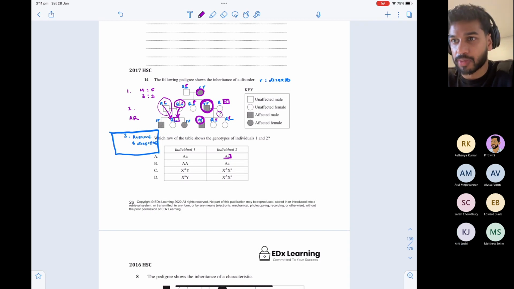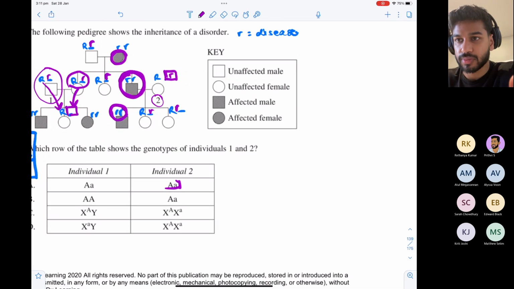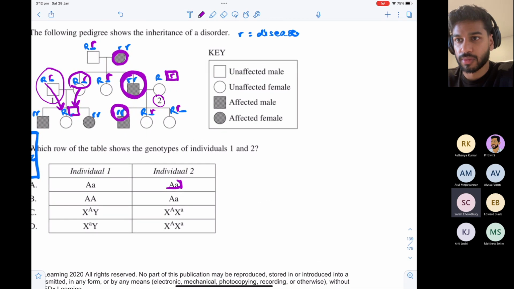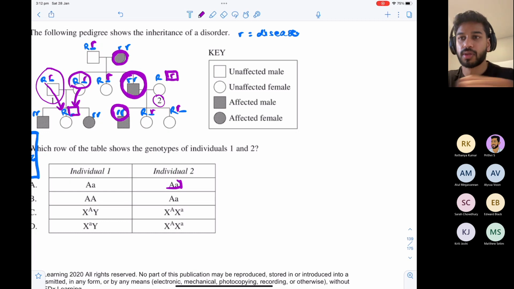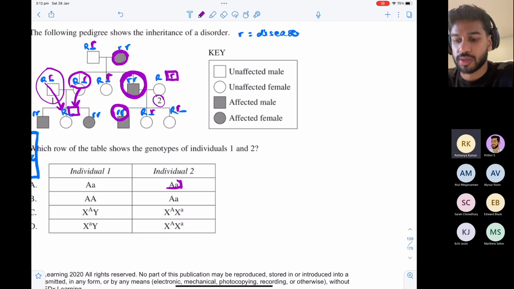And when you're answering pedigree questions, Sarah, what is the first question you always ask yourself? Which gender is the most affected? Very good. Matthew, what's the second question? The pattern of color shaded. Good, right? And finally, Rithanya, what's the only way to confirm the educated guess that you make from questions 1 and 2? Assume the condition and then fill out the pedigree. Easy, right? Pedigrees are not hard.